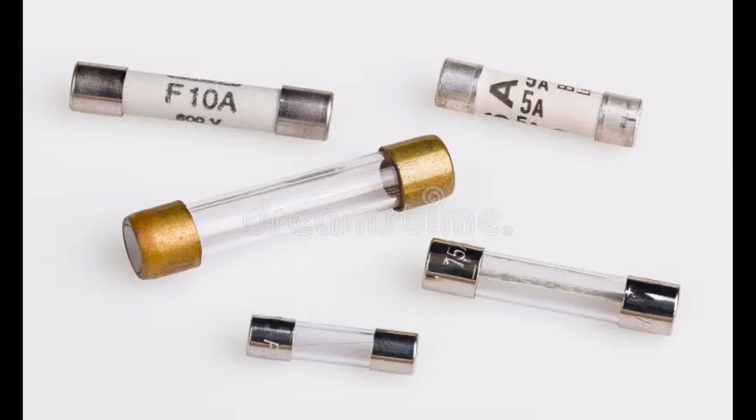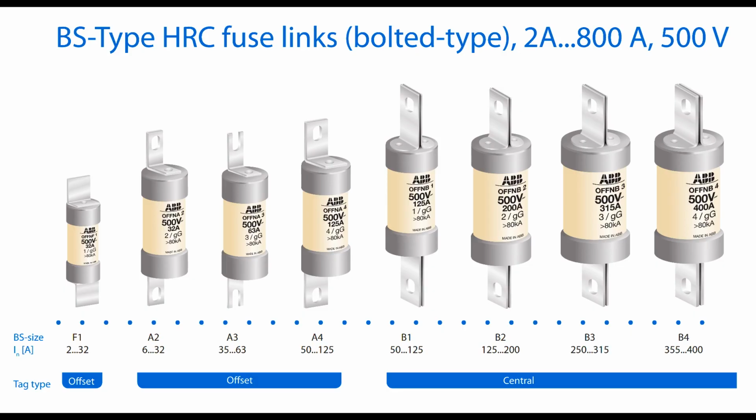8. Arc handling. Electrical fuses need to manage and extinguish arcs generated when they interrupt high currents. This can sometimes result in visible arc flashes. Electronic fuses are designed to minimize arc formation and eliminate the potential for arc flash, which is critical in environments with sensitive components. Both types of fuses play crucial roles in protecting electrical and electronic systems. When selecting a fuse for a specific application, it's important to consider factors such as current and voltage requirements, response characteristics, resettable capability, and the unique needs of the system being protected.